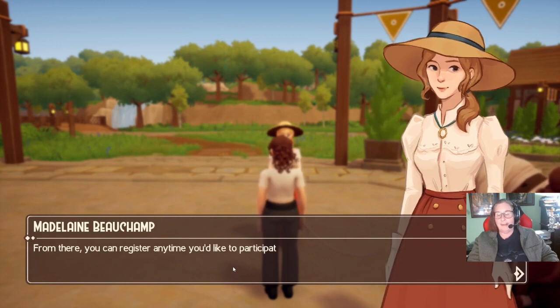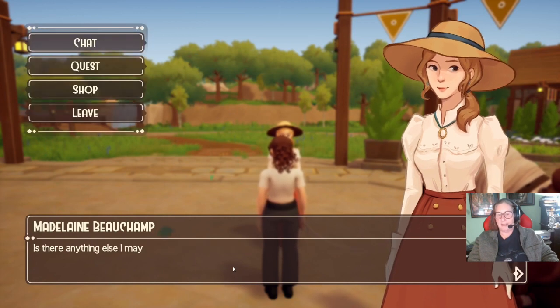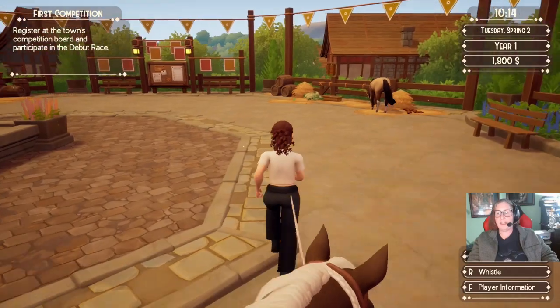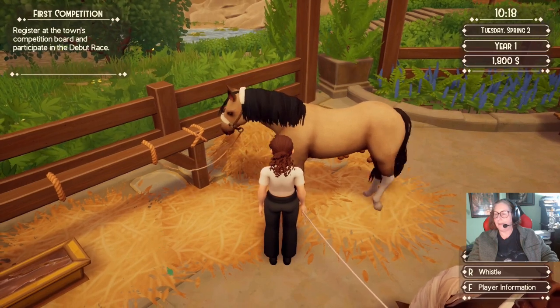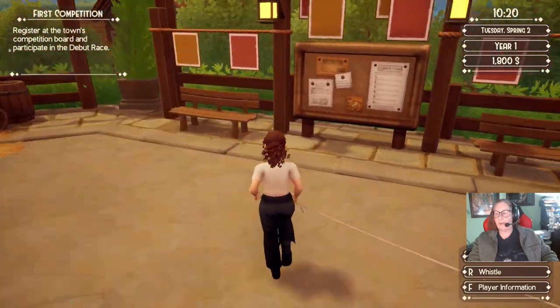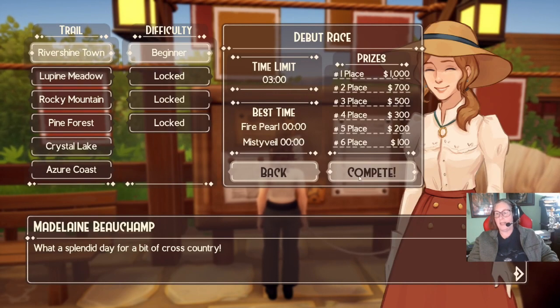Okay. Let's see how this goes. I've heard that they're a little buggy, all the competitions. Can I pet this horse? Can I pet you? No, I can't pet you. Okay. I know that she said we could pet our horses. Okay, so we're gonna try this and see how this goes. I hope they're not buggy.